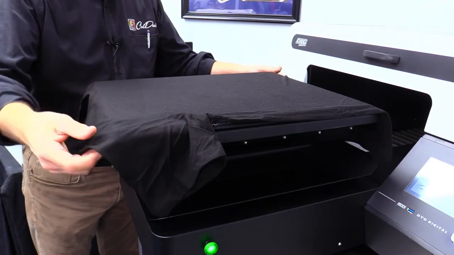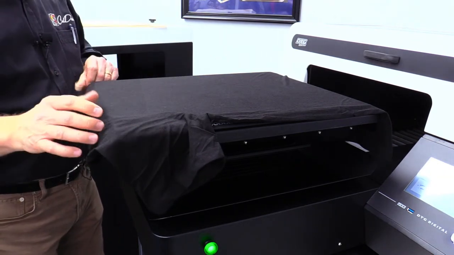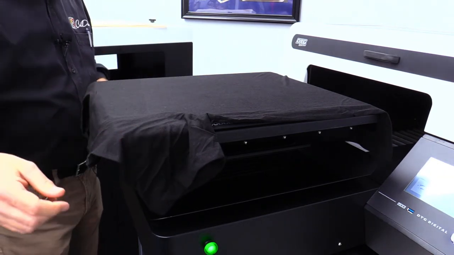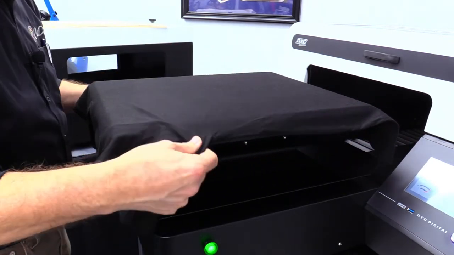So you should be able to see that this shirt is not quite straight. You see the sleeve hanging over there? Well, you want to make sure that it's centered on the platen for when you put it into the printer. So all I'm going to do in this case is I'm just going to tug on the outside to make sure that it's flat.